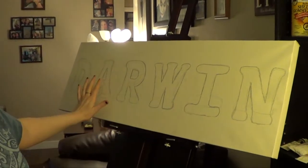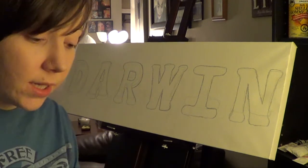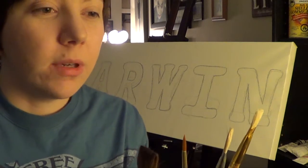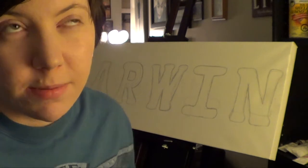Alright, so as you can see, I kind of have my son's name already outlined on the canvas. So one thing a lot of you wanted to know about my last time lapse was what I was using, how I was doing it. So the brushes I'm using are just really, well, they're really just crap brushes. It's like 72 paintbrushes for 10 bucks. The reason I usually get cheap brushes is, expensive brushes are great and I enjoy using them, but I'm not very awesome at taking care of them, and they end up wrecked. I'm really hard on them.